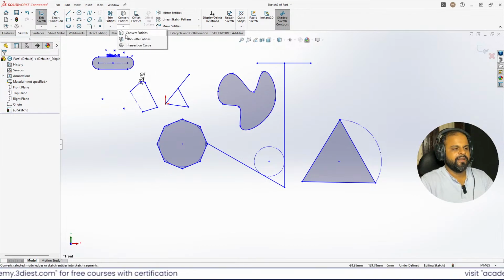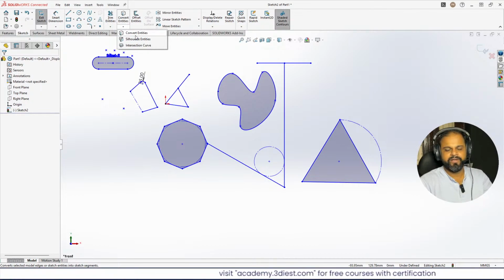Now the next tool in this list is this convert entities. I think this is one of the most important tools inside the sketch panel, right? To use this tool, first you have to draw some 3D, or draw some objects on different planes.